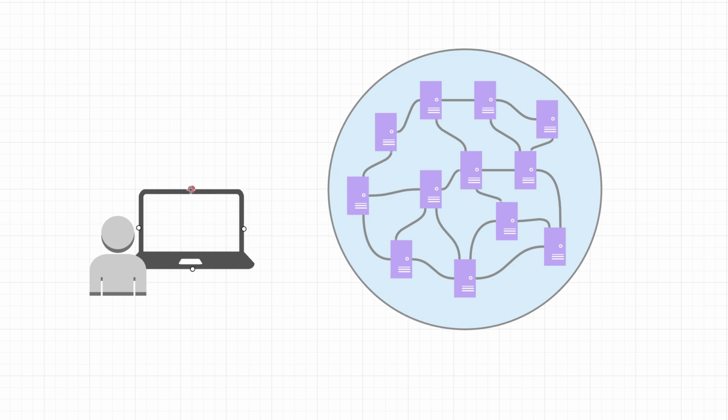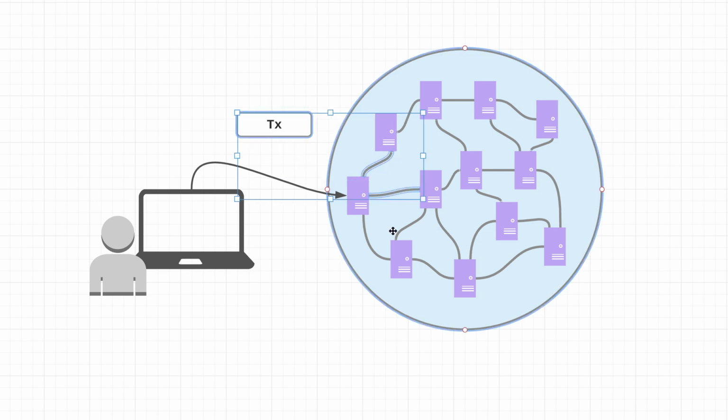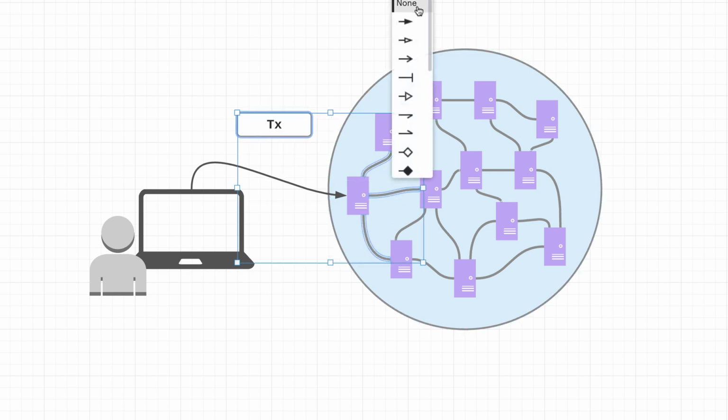and we also know that users can connect to the network through these nodes. Now once connected, users can create transactions and send them to the network through these nodes. Now once a node receives an incoming transaction, what it's going to do is actually send that to all other nodes that it's connected to.